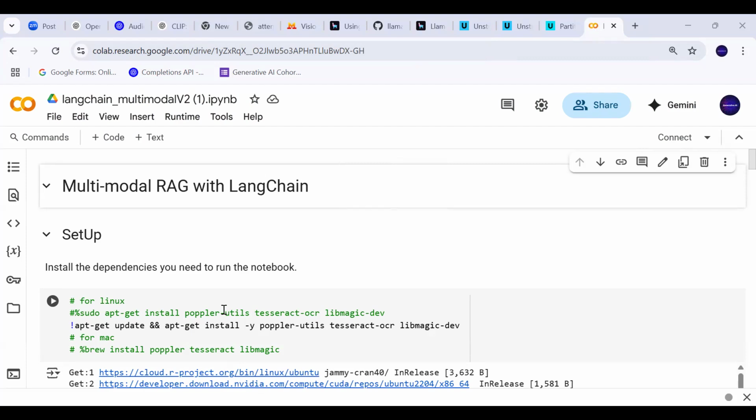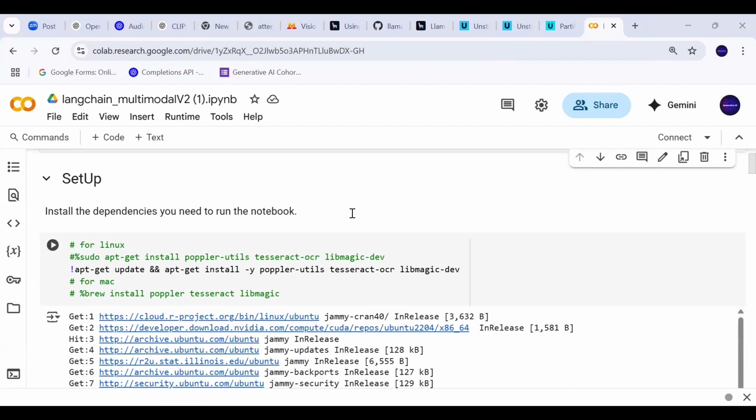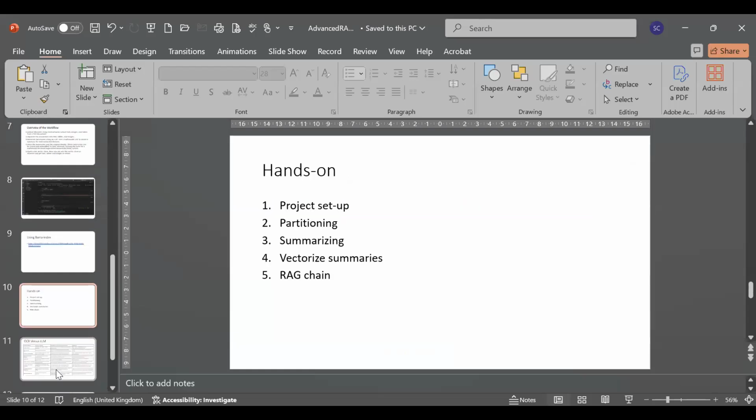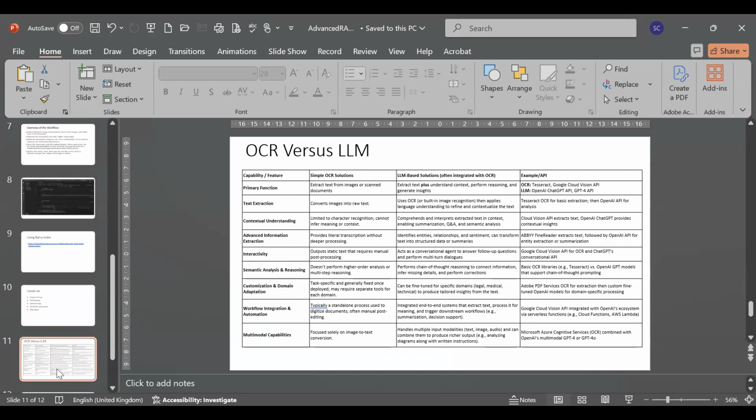This code is a bit complex. Tesseract is another Python API which you can use for OCR purposes. I think in the last slide I tried to cover that. So what are the limitations of this Tesseract?